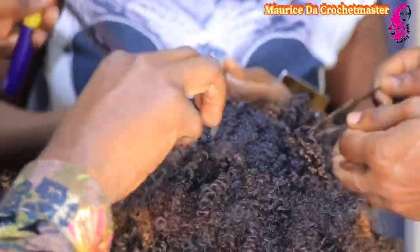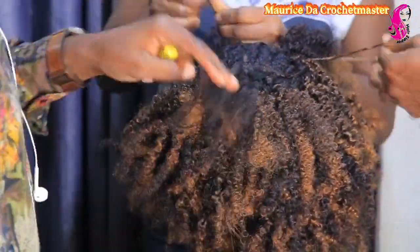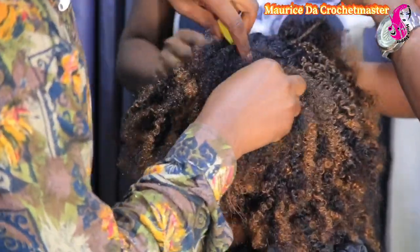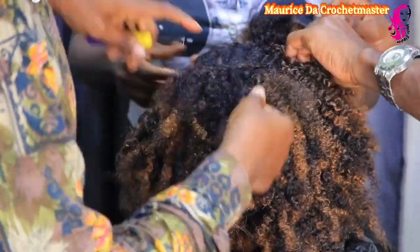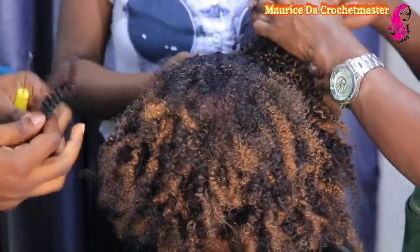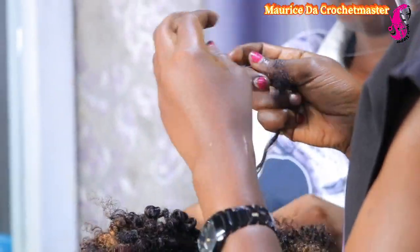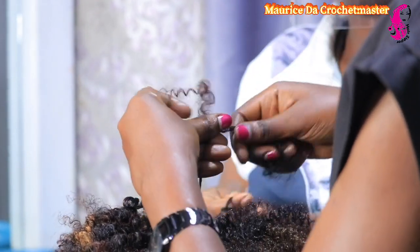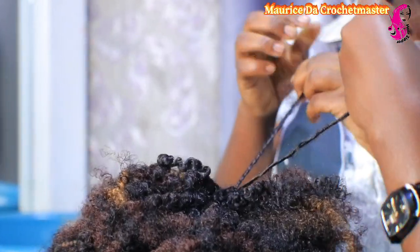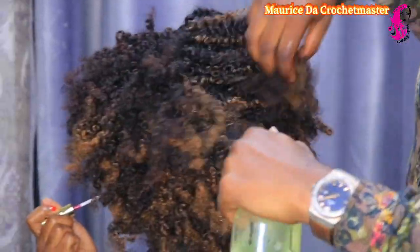You know why? I realize that sometimes when we do this hair without twisting, those people who cannot handle it end up detangling. You find them tangling because they cannot spray them or look after them all the time. So I decided to twist it, let it be one by one, so that it cannot tangle and someone will be able to take care of it. If it is twisted, it has got 90% chance of not tangling, and the maintaining will be very, very easy for you guys.